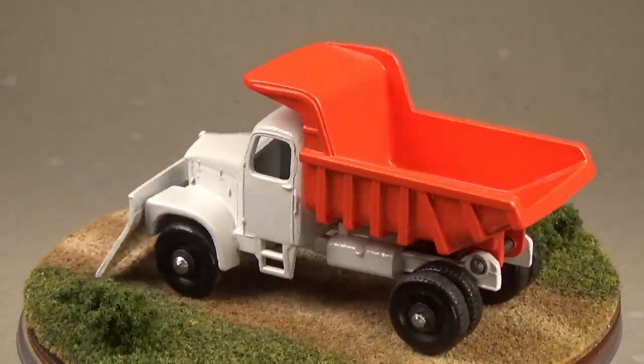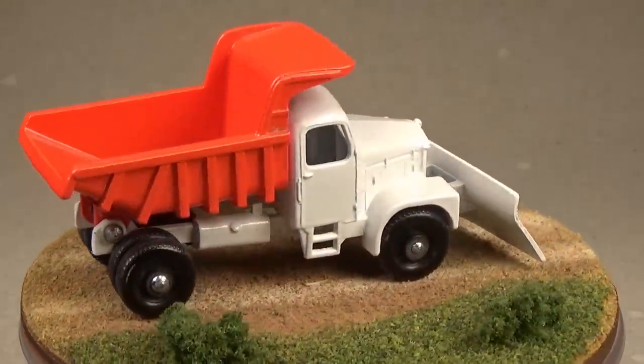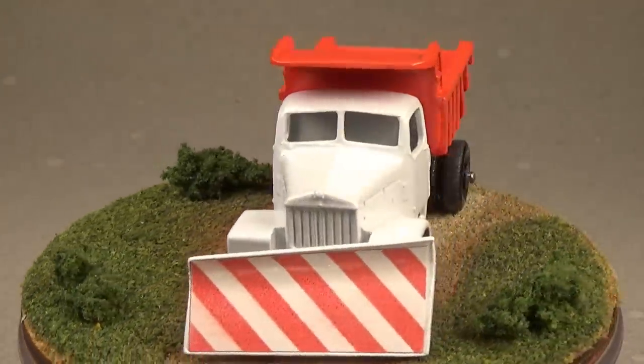I really like the light gray color for this model. It looks more white here due to the camera's white balance, but it's a light gray similar to the original color of this truck. All in all, I feel like it came out nice.